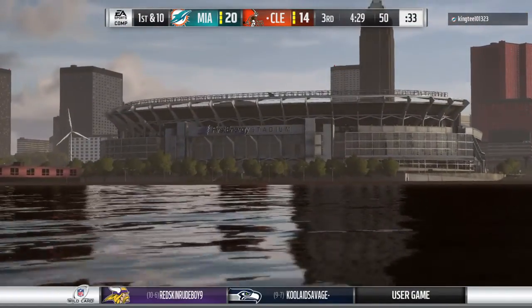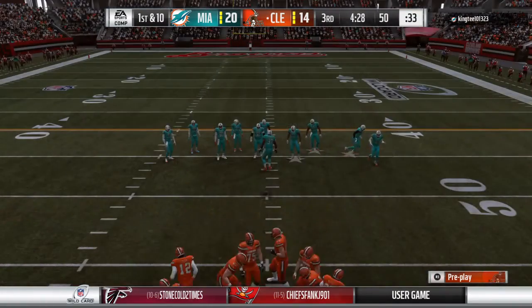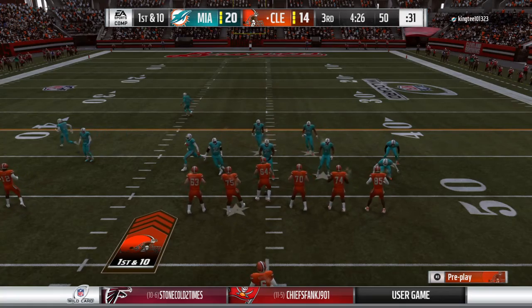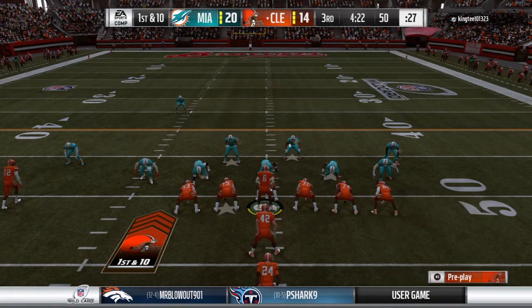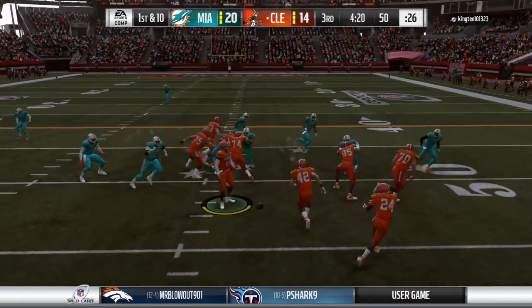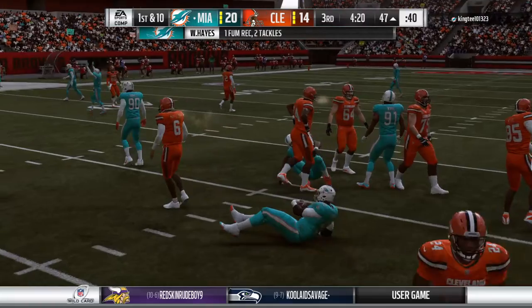I think all the old rules about playing that position still apply. If things go wrong, you still act like you're the best player out on the field. You still carry that supreme arrogance with you and continue to fire the ball. I've seen guys have... Oh, he tried to pitch it, and the ball's loose. And the Dolphins have got it.